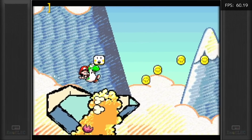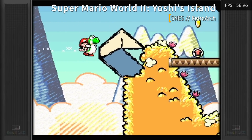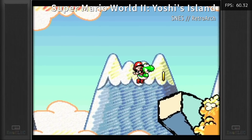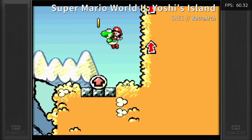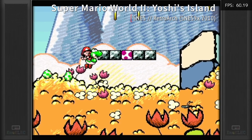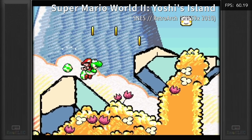Same thing's going to happen with Yoshi's Island. As you can see here, it dips down to something like 58, sometimes 57 frames per second. Not the end of the world, but it will give you some audio stuttering. If you change that over to the SNES 9X 2010 core, you're going to get a solid 60 frames per second. So just do that.